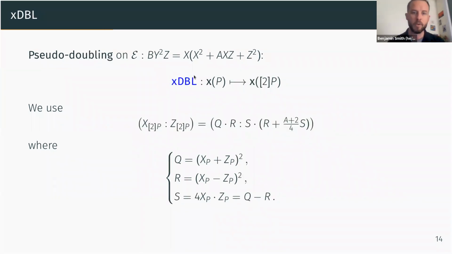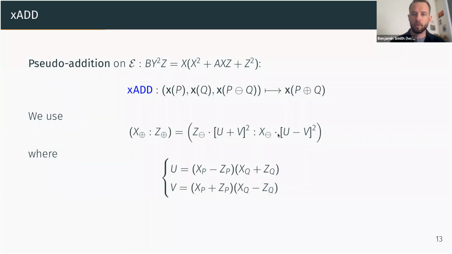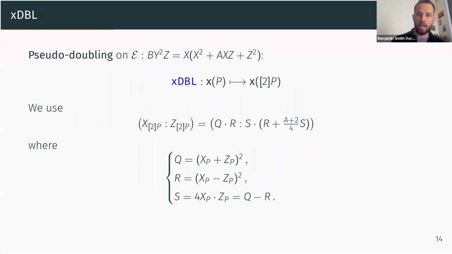Pseudo doubling is also very, very simple. I'll just show you quickly here. What you notice, if you look at the xADD formula, is that the curve constants a and b never appear in here. They're completely irrelevant. It's the same xADD operation for every single elliptic curve in Montgomery form. Where the curve constants appear is just here in the doubling. And what matters here is not the value of a, it's (a plus 2) over 4.